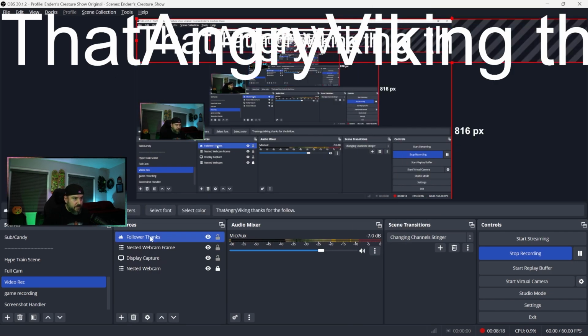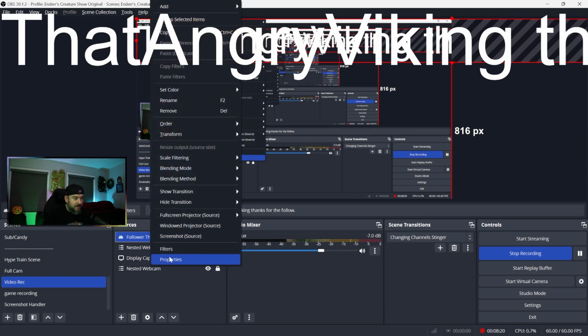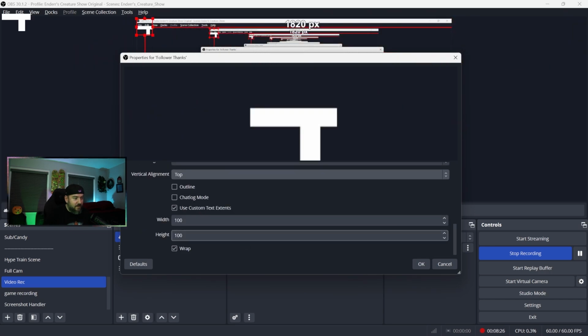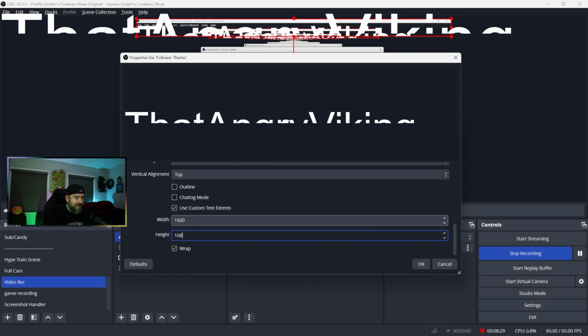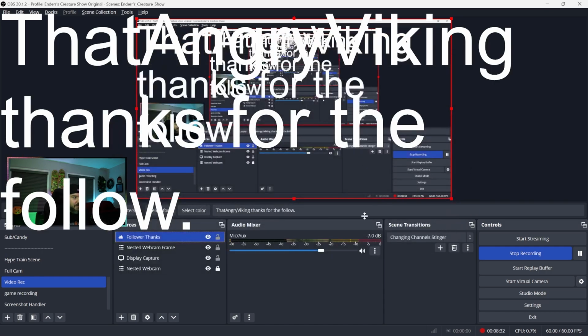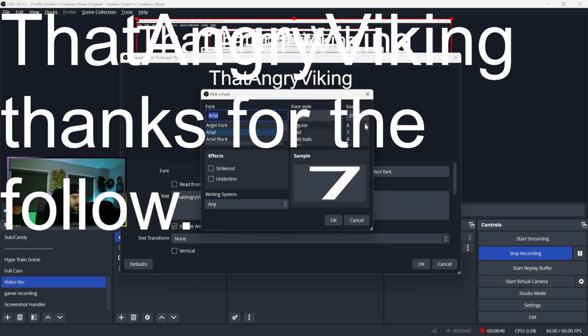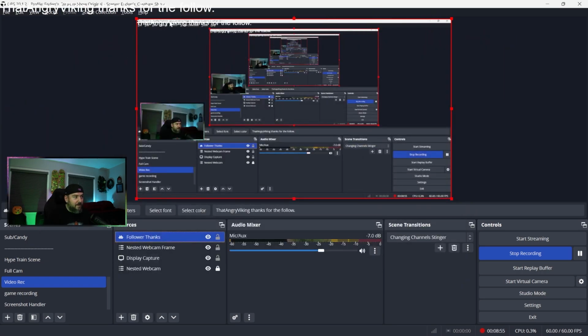So what I would do in this situation is right click on the alert properties, scroll all the way down. We're going to use custom chat extents and set it to our base canvas size of 1920 by 1080 and hit OK. Now we can kind of see their name squeezes into our frame. Now this looks terrible. You have to format it a little bit. So we'll get into that a little bit here, not too much. But you go to properties, select the font. It's 256 points, a little big. 72 is probably too big. We'll leave it on 48. Hit OK. Now it's up there. It's not too big, but it's still not readable.